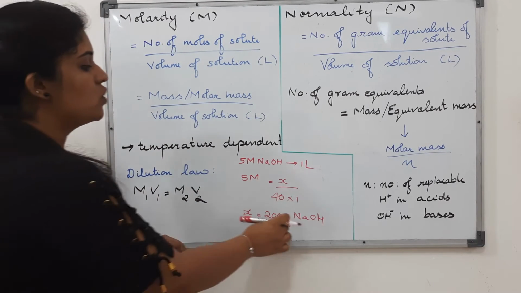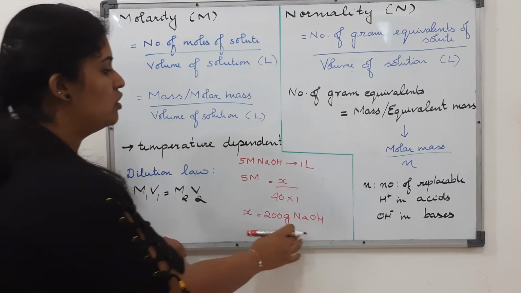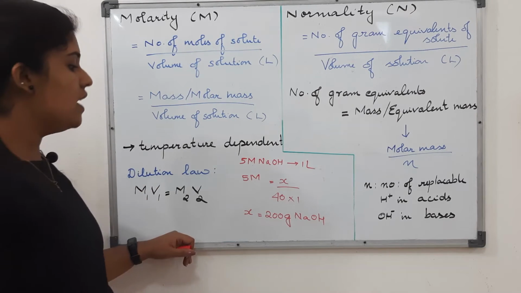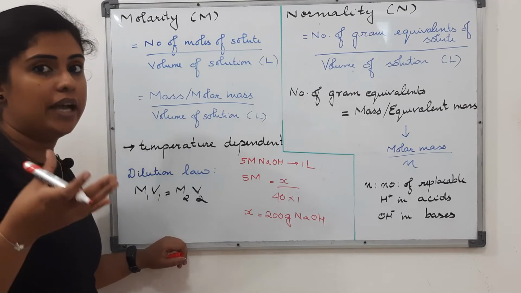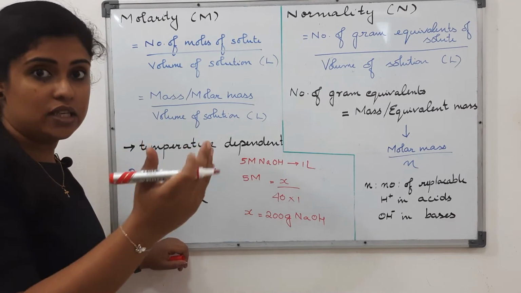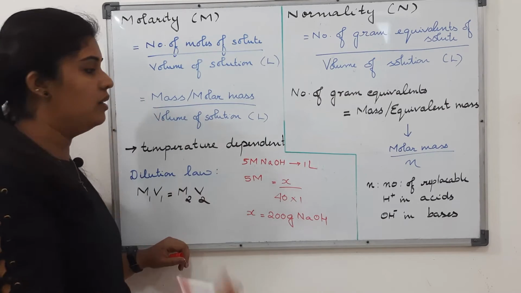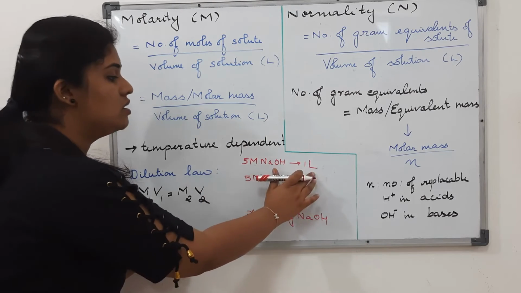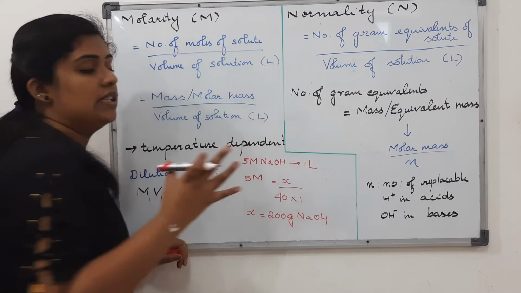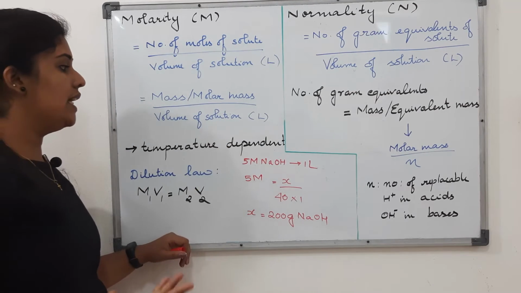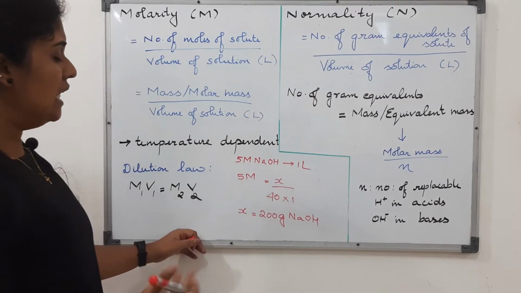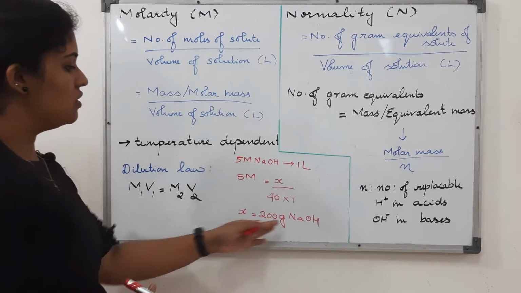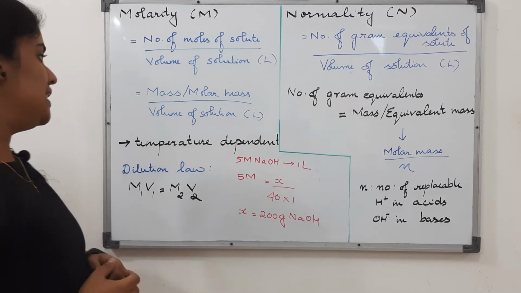And now once you take this 200 grams in your standard flask, what you have to do is make it up to 1 liter. The solvent that is added is water, so 200 grams of NaOH is taken in the standard flask and it is made up to 1 liter by filling with water up to the 1 liter marking. The solution that we get in that way would correspond to a 1 liter solution of 5 molar NaOH. In this manner, you can prepare any solution that you are asked to prepare. Now, if it is 500 ml, you have to convert ml to liter and use the same formula, so you will get the amount of substance to be taken.